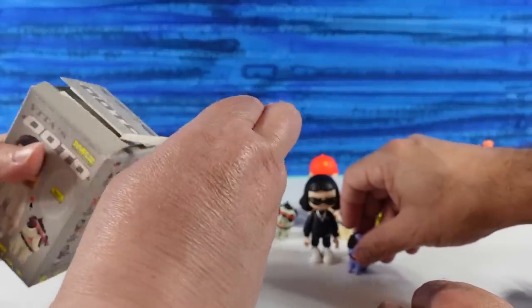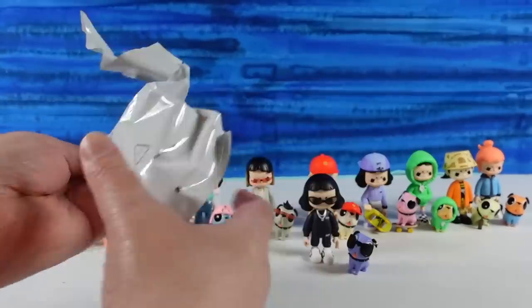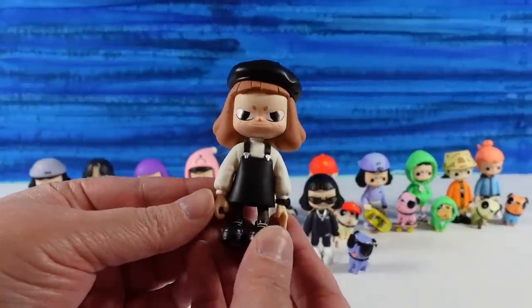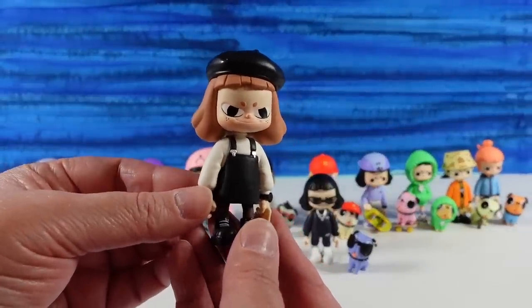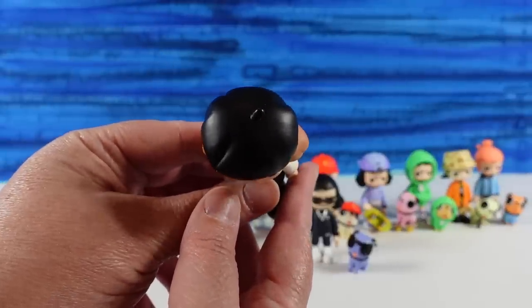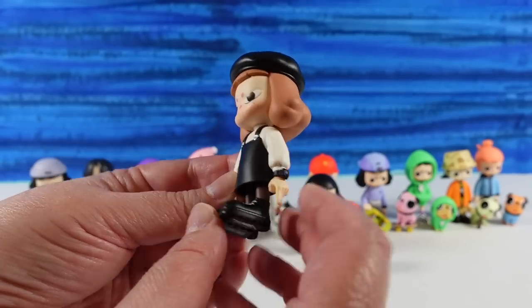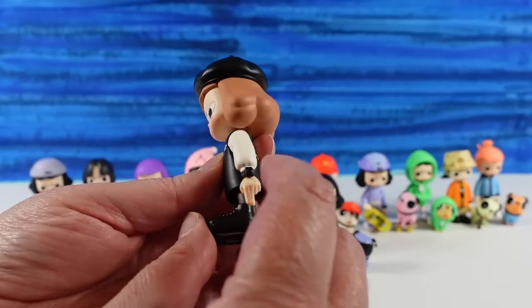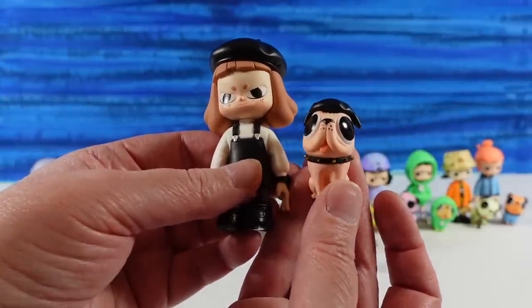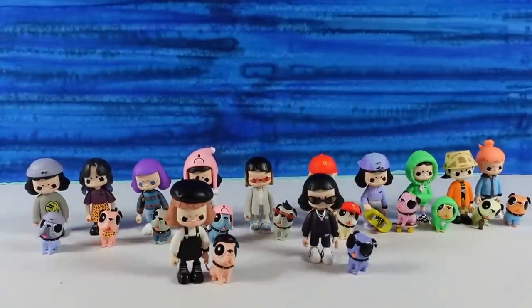For the final box — is it going to be Artist or the secret? It looks like we have Artist. She looks like a Paris artist with a little cap — also reminds me of a pot pie crust. I like the little overall dress and she's wearing brown tights. She's very cute. A lot of these have watches too, which is different. And here's the little doggy — this one looks like a hairless dog in pink.